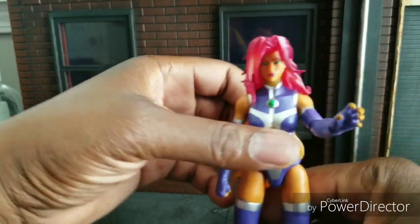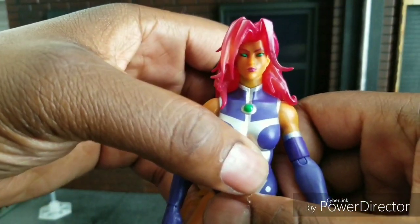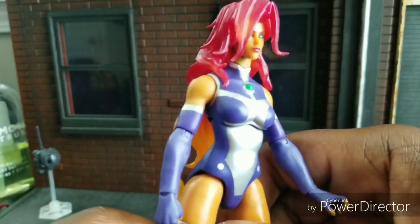I could have got the Jon Stewart, but I really wasn't sold on it, not for $20. So this is the only figure I picked up out of that wave. I'll wait for bargain bins or I just won't get them. This is the only one I had to have, and I think you may feel the same way.